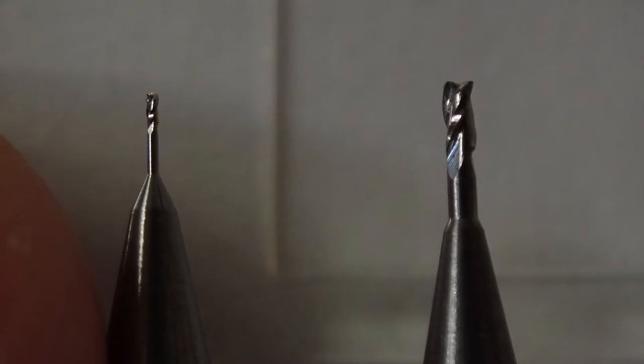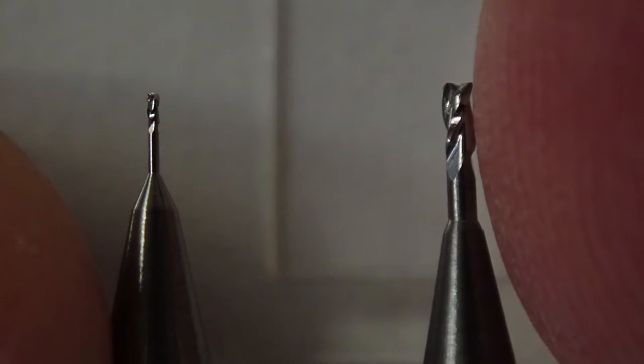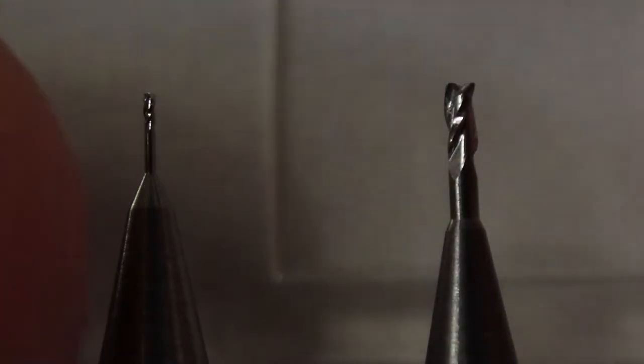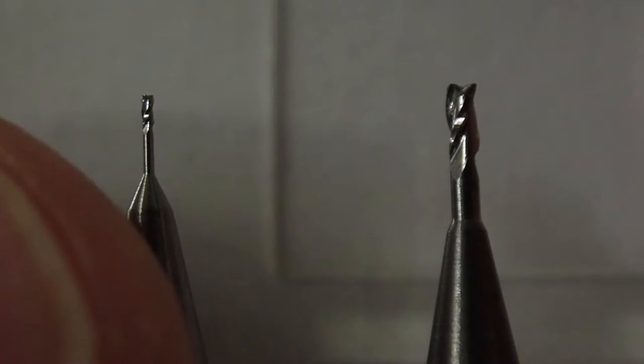Here's an extreme close-up of two of the router bits I have for cutting shell inlay. The one on the right, and you can see my fingertip for scale, these are really tiny. The one on the right is 0.0313 inches, about 0.8 millimeters in diameter. And the one on the left is 0.012 inches, or about 0.3 millimeters in diameter.